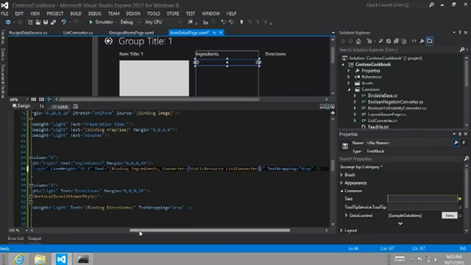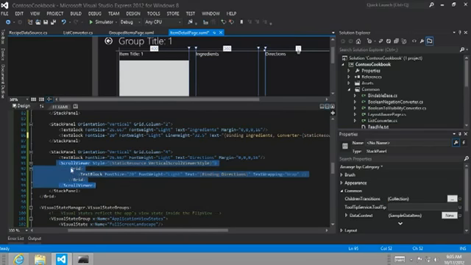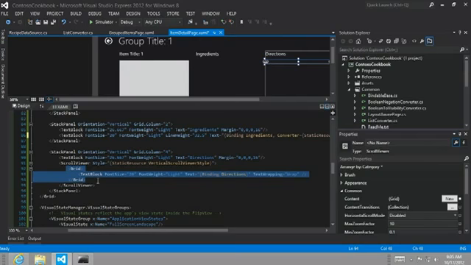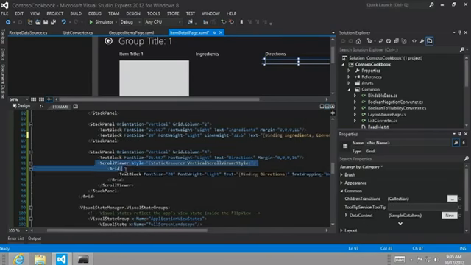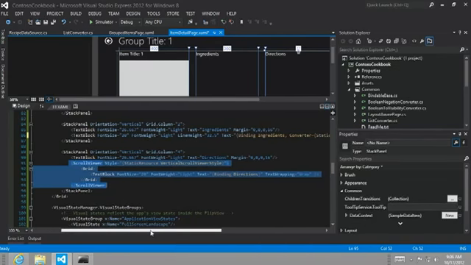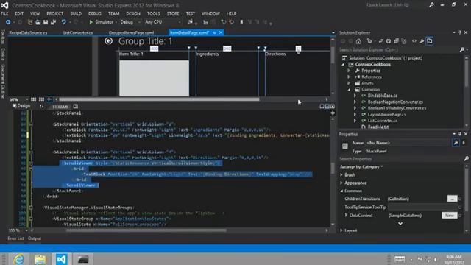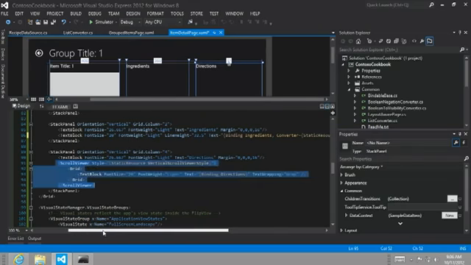There we go. Great. And then finally, in the rightmost column, we have a scroll viewer, and inside of the scroll viewer, a grid. So if we need to scroll the directions, it'll scroll on its own if we had way too much text, for example. I'd love to see that in action, but none of the data that I've been able to see has enough data to make that happen. But I would expect that if there was too much data to fit in the directions, just this rightmost column would scroll. Your ingredients and item view would still be there.